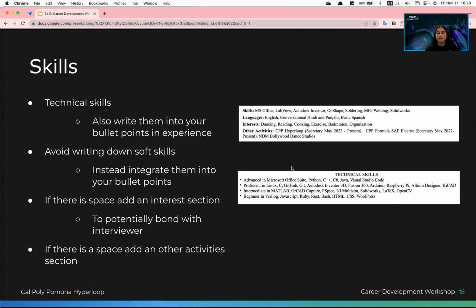But one thing to keep in mind is sometimes this says MS Office, I have it listed, and then Chris has it listed as Microsoft Office Suite. The ATS will do it based off whatever the job description is. So if it says Microsoft Office Suite, maybe put that. If it says MS Office, write that instead. Or if it just says Microsoft Excel, write that. Because the ATS is, of course, a software. It's not a human. It can't really differentiate the differences between those small things.